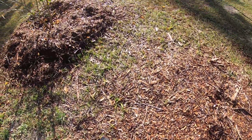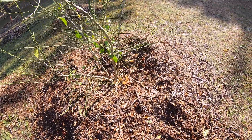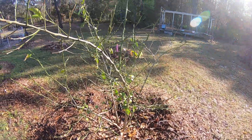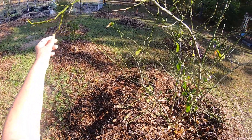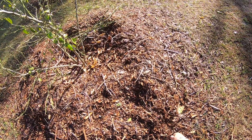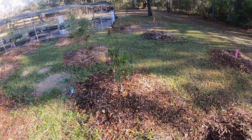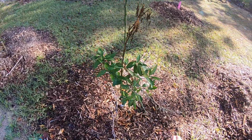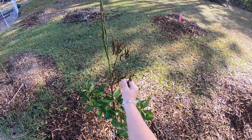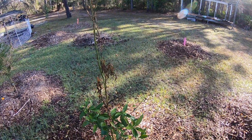Not sure about that fig. My Myers lemon dropped all of its leaves but it's starting to grow leaves again, so hopefully it'll come back around. I know it'll come back around, but hopefully we'll get fruit again this year. This is a red lime — got some damage, probably going to top that off when I do some trimming.